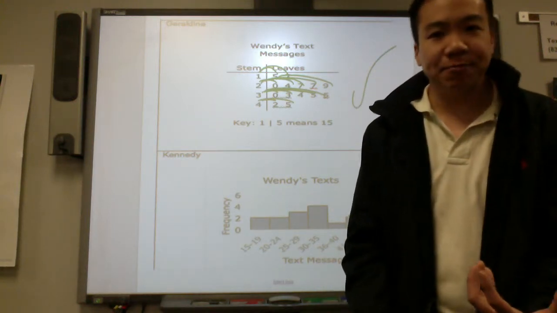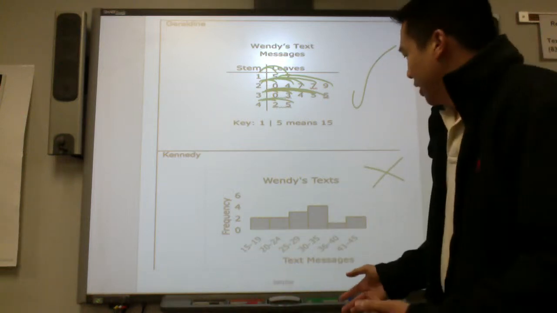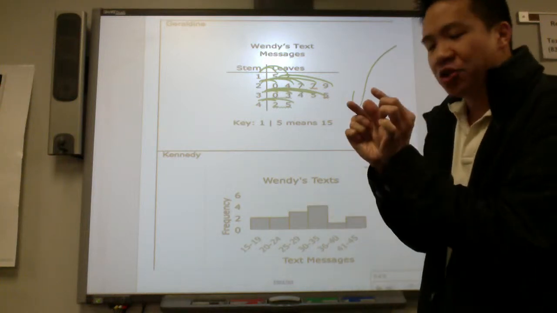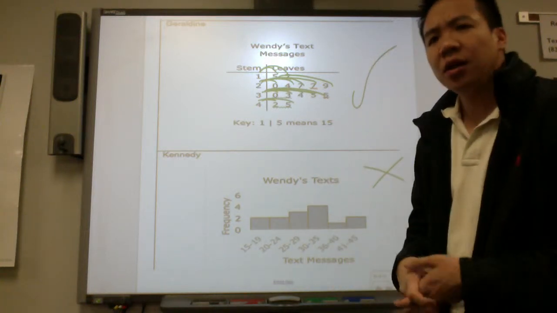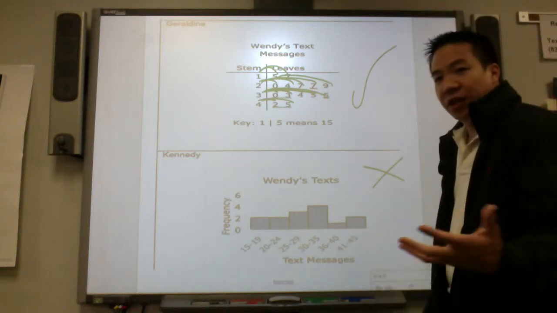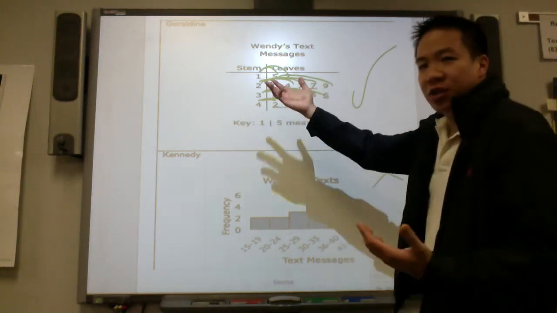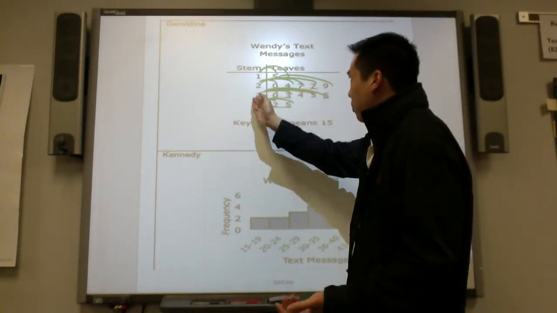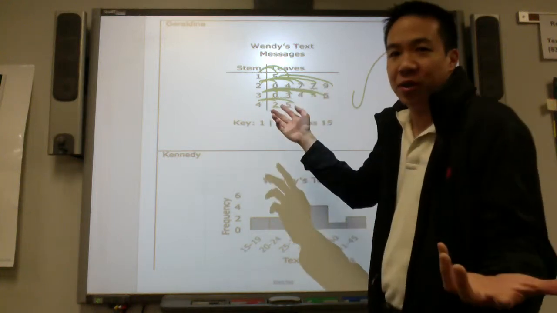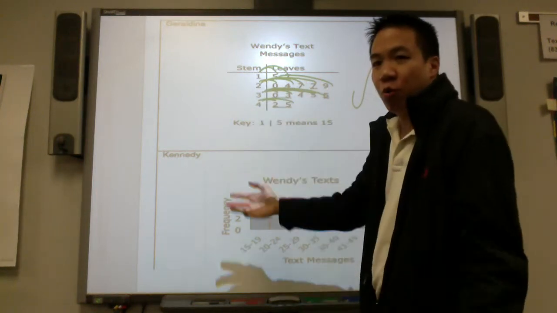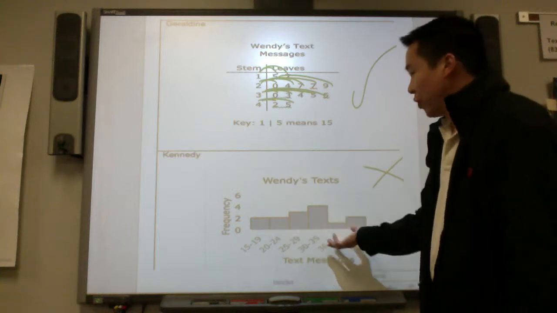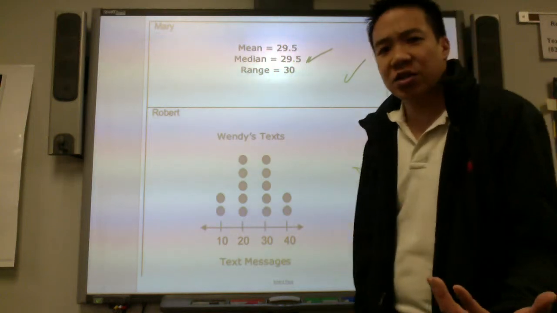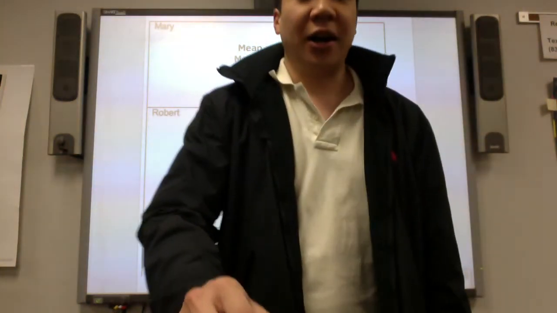So the histogram is just like a bar graph, except it consists of a range of numbers. Do you notice how all the bars are interconnected or stuck together? So far we've learned all kinds of stuff in the last few days. We learned stem and leaf. It's another way to represent data, a large group of numbers, where you break up the numbers with the tens place and the ones place. It could be even with decimals too, but mostly it's used with ones and tens place. You can represent data with a histogram. You can represent data with a dot plot. In a subsequent lesson, we're going to learn about box plots. All right, this is Histograms.